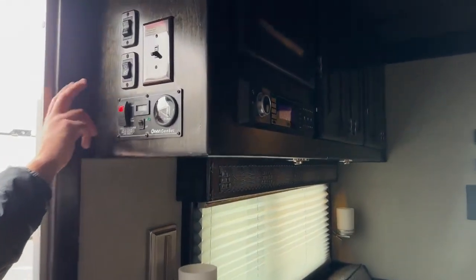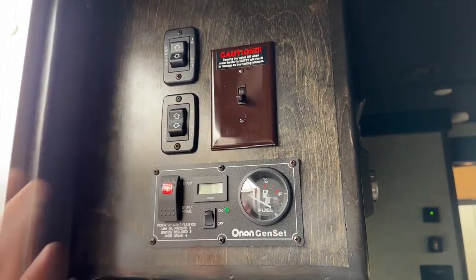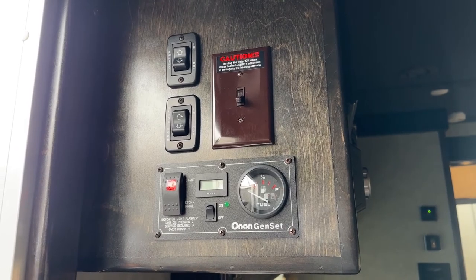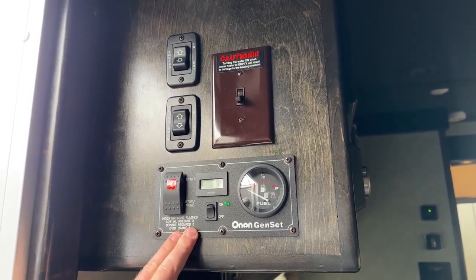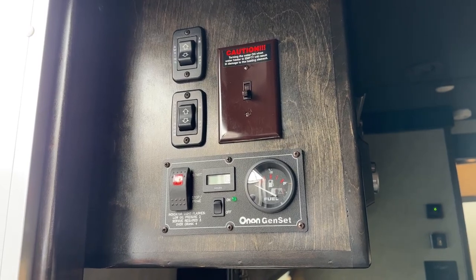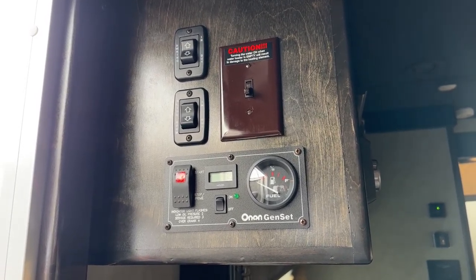As we step out, there's the slide control and your awning. This switch is for the electric portion of the hot water heater — the Outlaw conversion comes with both electric and propane options for hot water. It is a gas-powered generator running everything right now during this video. As you've seen walking through this whole interior, that's how quiet those generators are — you can't even hear them in here while we're doing this video.